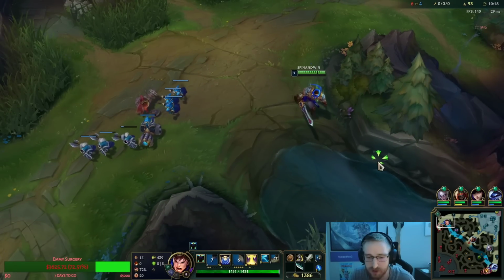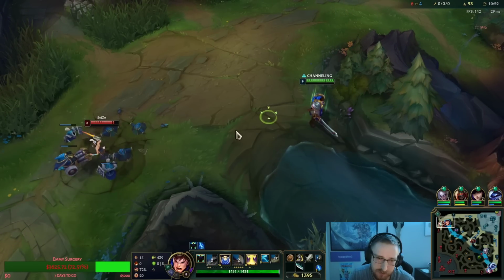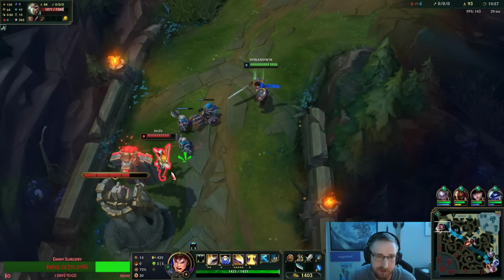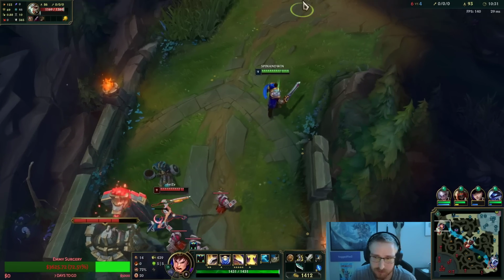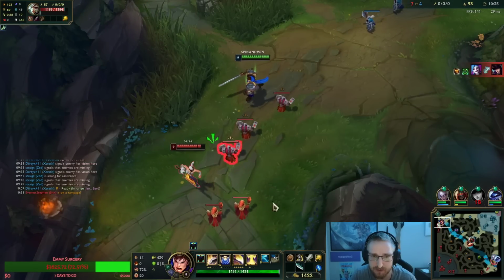Use Q to secure the cannon. We can even back here if we wanted. My cooldowns are back up, so maybe I can get a little bit of trade on the Riven. Big focus is on the farm, getting my W scaled up, and that's it.